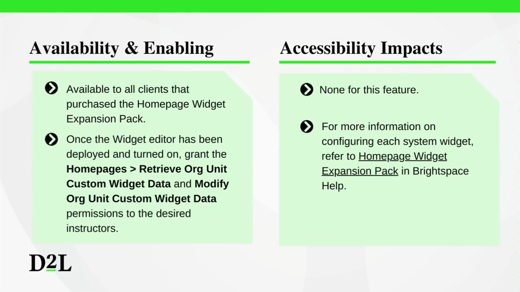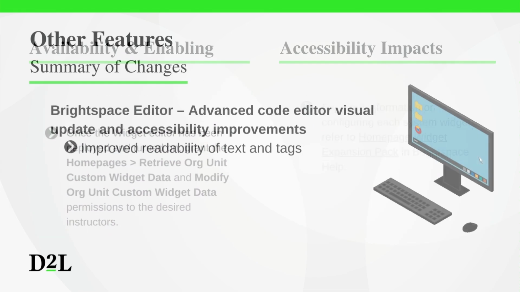The new Widgets feature is available to all clients that purchase the Homepage Widget Expansion Pack. To enable, once the Widget Editor has been deployed and turned on, grant the Homepage's Retrieve Org Unit Custom Widget Data and Modify Org Unit Custom Widget Data permissions to the desired instructors. For more information on configuring each system widget, refer to Homepage Widget Expansion Pack in Brightspace Help.